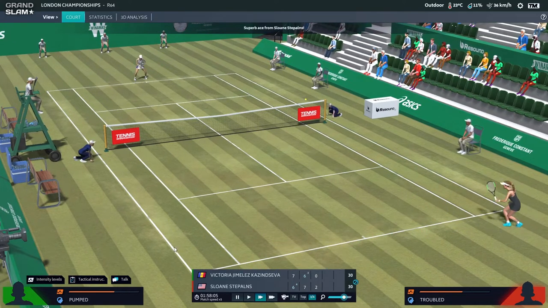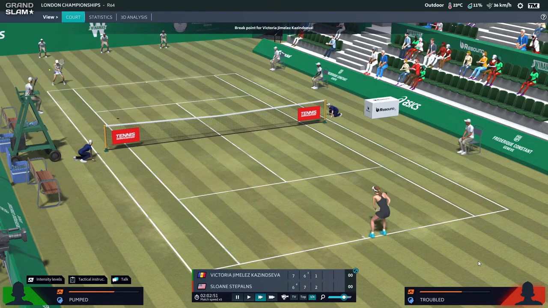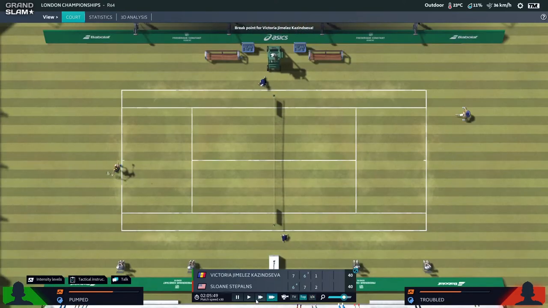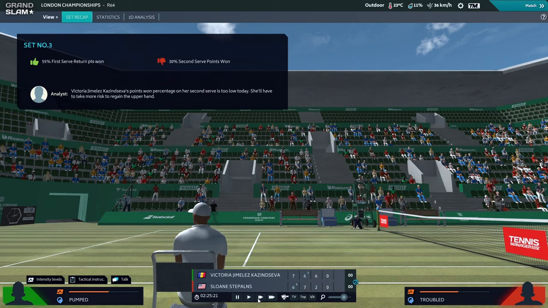Losing the opening two games of this third set, though. All that momentum seems to be gone. We are still pumped. Both are a little bit tired, and our opponent is troubled, so good things are happening with that. Can we still get back in this thing? You know what? I'm going to have to just keep speeding things up. Sorry, I really do need to leave here in just a second. 2-2. 3-2. 4-2. In control of the third set. 6-2. We've got it. That is two sets.